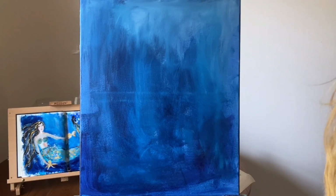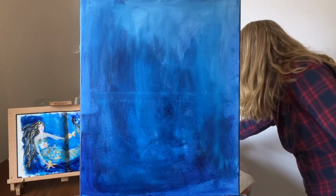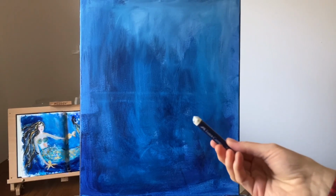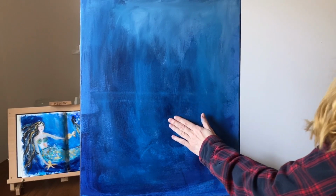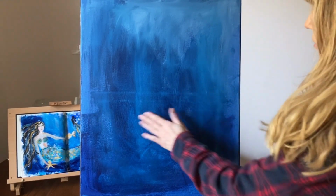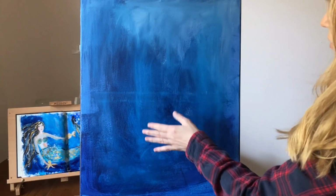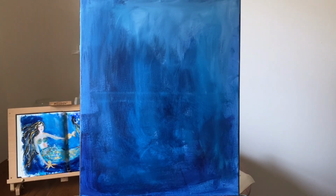Okay, so the next part is to map out the mermaid. I have been using oil pastels to map out things on canvas or even my art journal. You have to wait for the canvas to be completely dry. I took a hair dryer to it and dried it, and now I'm going to sort of map out how I want this mermaid to look. And I do look at photos for inspiration, but ultimately it's going to be my own creation.